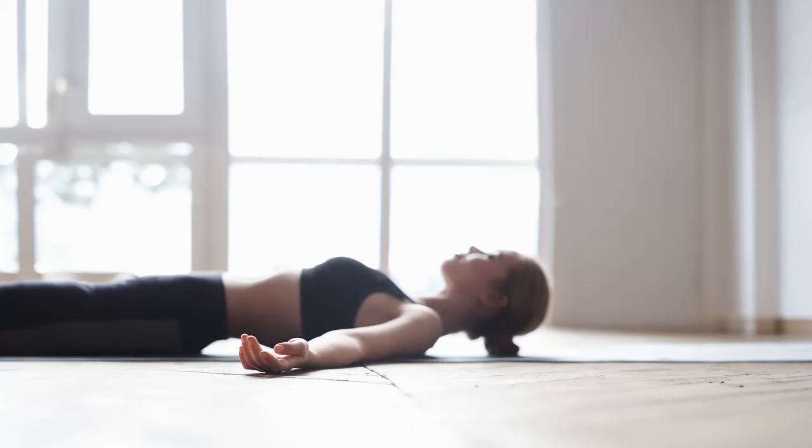Notice how relaxed the body is. How soft the breath is. How silent the mind is. How quiet the heartbeat is. Be still and be grateful. Know that you can easily enter here again and again. Now you may gradually open your eyes.